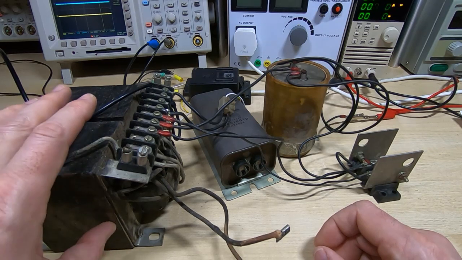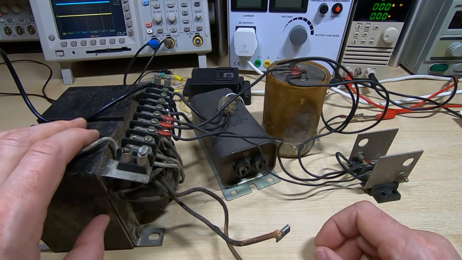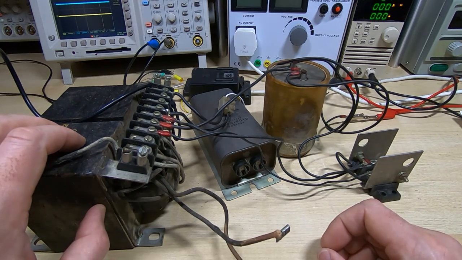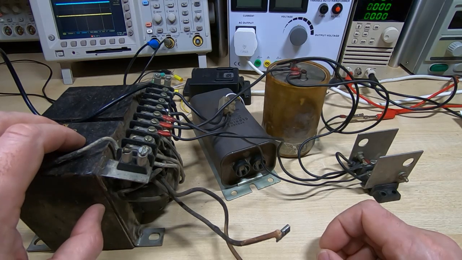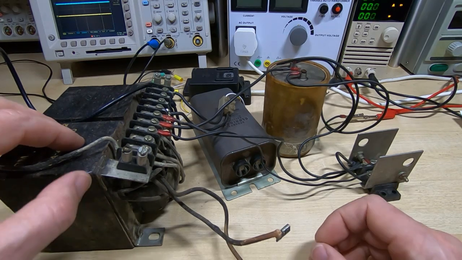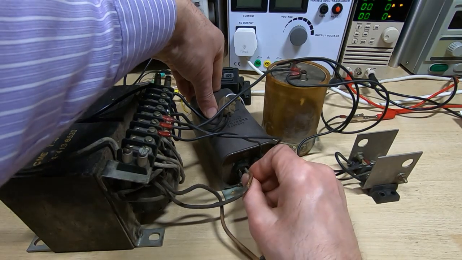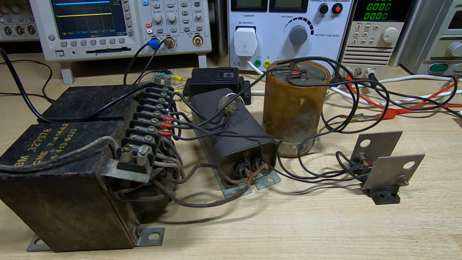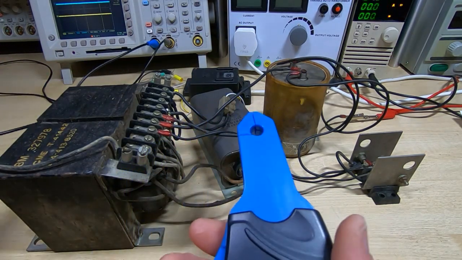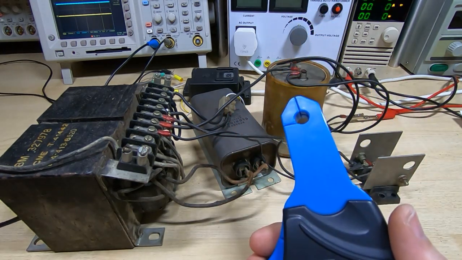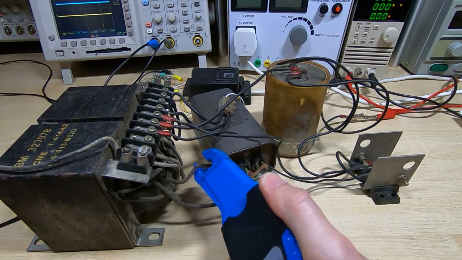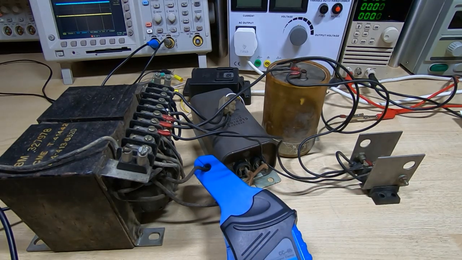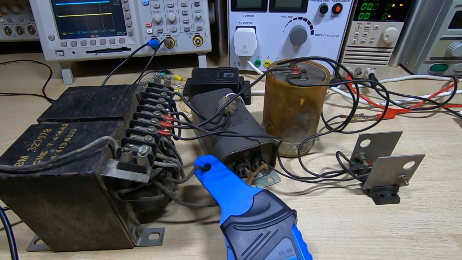So we'll now hook up the scope, see if this theory makes any sense. And if it pans out in terms of what we see in the currents that we can measure and see if the theory starts to make any sense. So I'll reconnect the capacitor. Okay, I'm going to attach a current clamp to the lead going to the capacitor. And the output from this will be shown on channel one of the scope. So that's the yellow trace on the scope. I'll just raise the camera slightly so you can see the scope better.